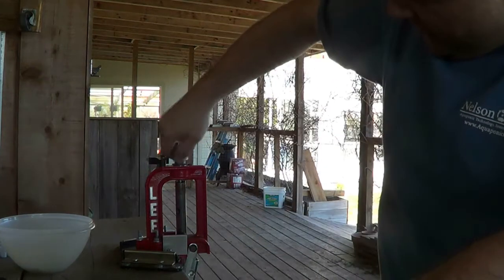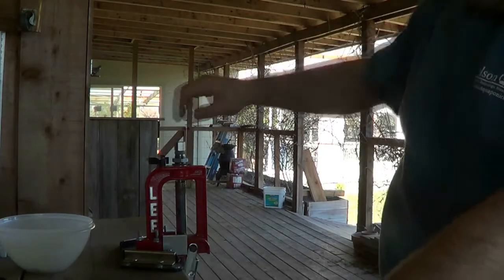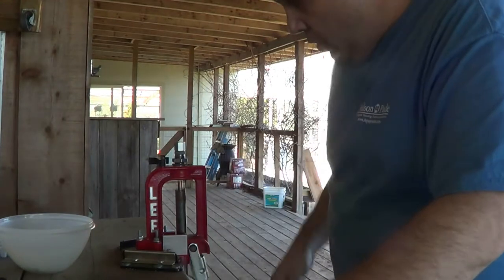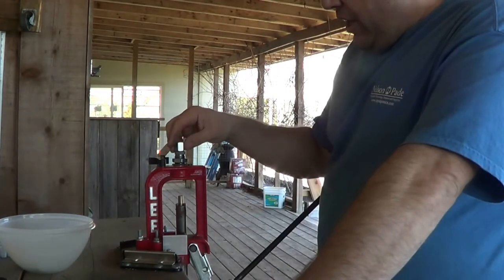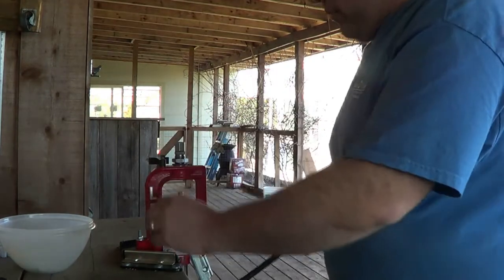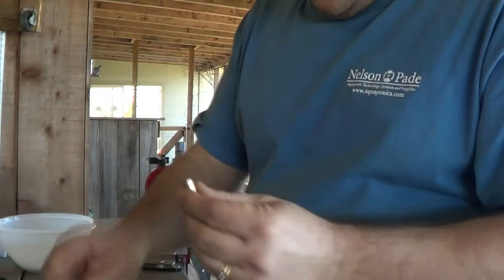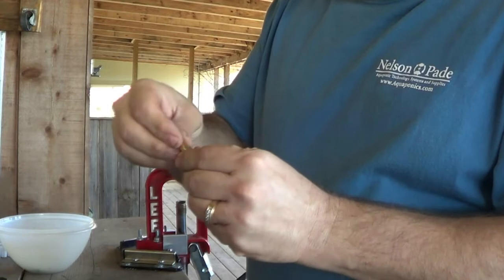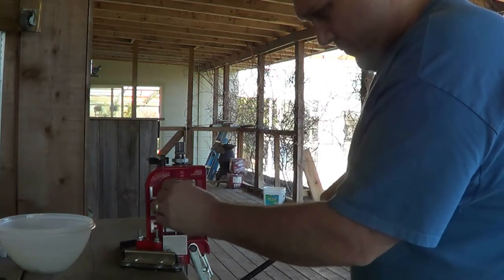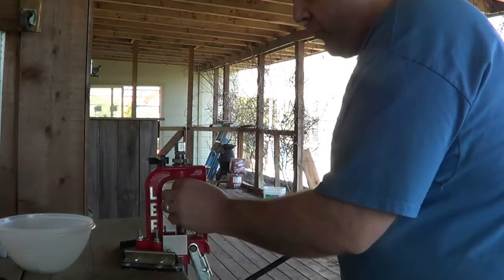And then what I do is, since we don't have to go down that far, I put this down so there's only a couple more turns to make my life a little easier later. So, now what we do is we lower this, and this is barely touching. I go in 1/4 turn, and I raise it all the way to go through. I take my brass, and I see if it starts. Nothing. Usually it's not, okay? So then I put it in again, and I go another 1/4 turn down, and I go through the flare.